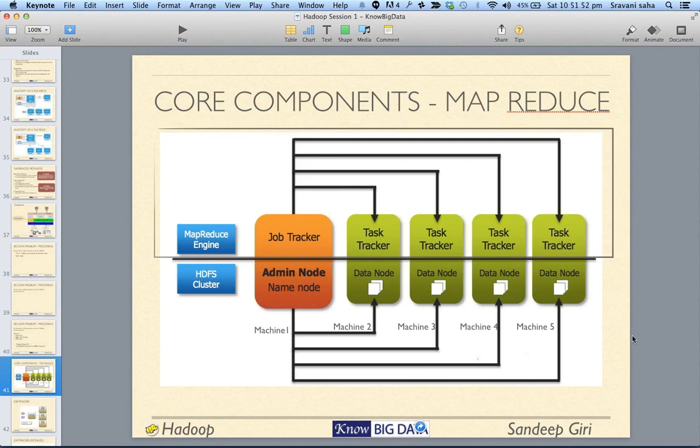And I missed answering somebody's question earlier. Can the same computer be both name node and data node? The answer is yes. So if you download the virtual machine which will be provided, in those cases your single virtual machine will have all the things: data node, task tracker, job tracker, admin node, name node. Everything will be on the single computer. So you are free to install all the services on any computer, but you need to be a little cautious, because you need to make sure that the load is distributed across the network. All right. Does it make sense?